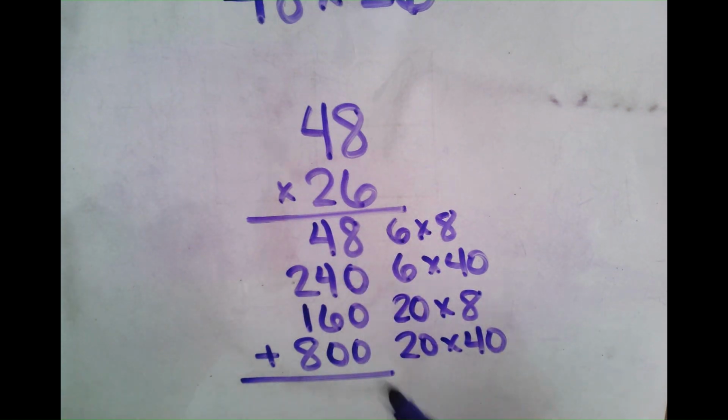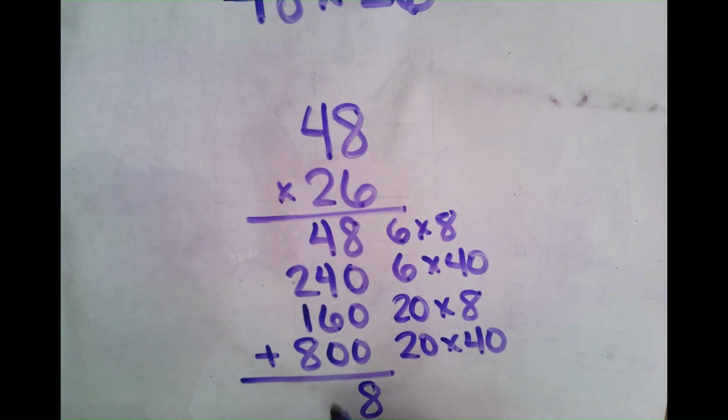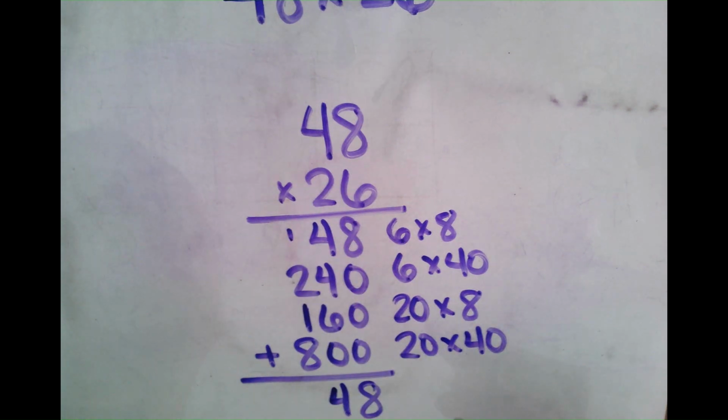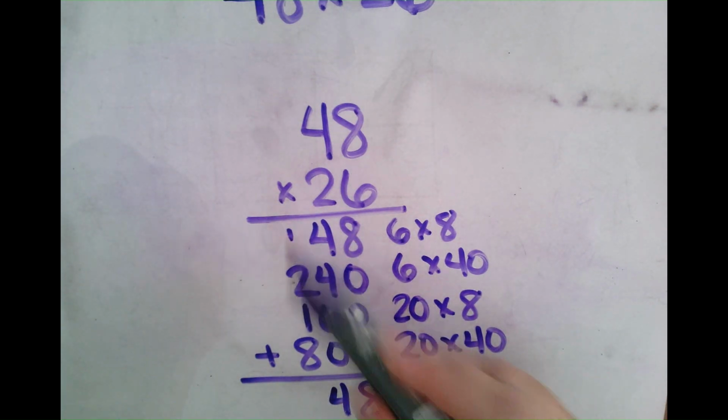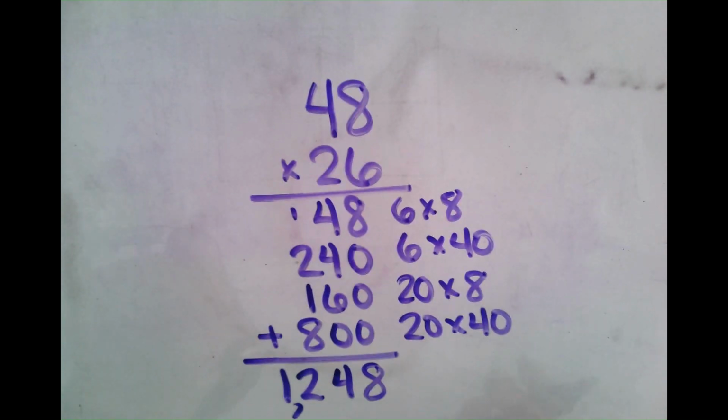8 plus 0, 0, 0 is 8, that's easy. 6 plus 4 is 10, plus another 4 is 14. I'll put the 4 in the ones place here, and then regroup the next 10 in the next column. 8 plus 2 is 10, plus another 1 and 1 would make 12. I don't have another column to regroup into, so I can just put this 12 in my answer, and my answer is 1,248.